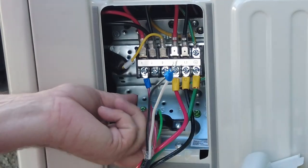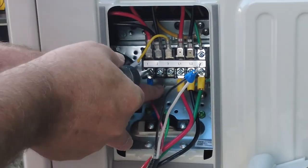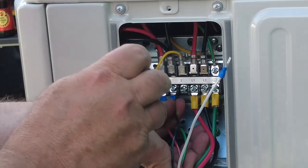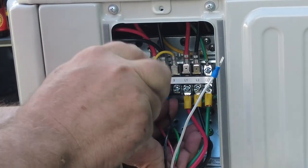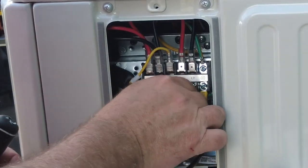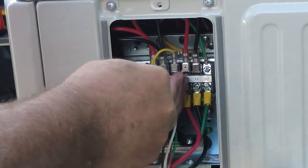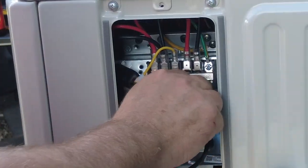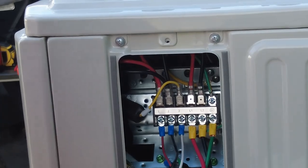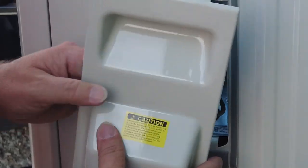Make sure you get it under the terminal pad so we're good there. Next one is black. And the last one is white. Right. Double check in, make sure that they don't come loose. Everything looks good. Now if we wanted, we could try to use that strain relief, but I got strain relief in both of these, so I'm not too worried about it.